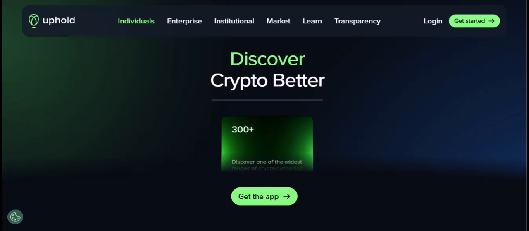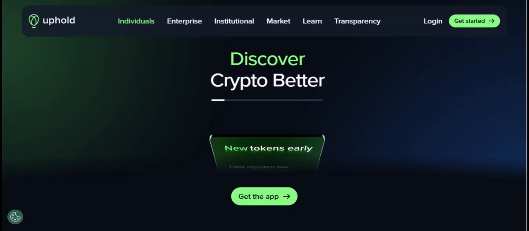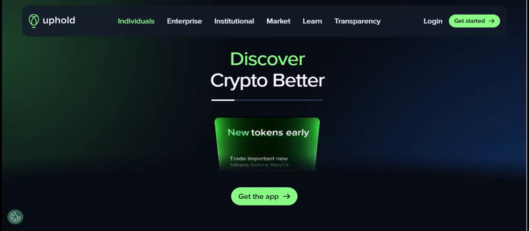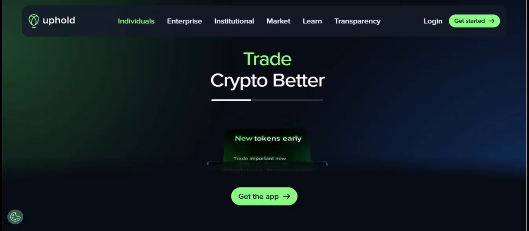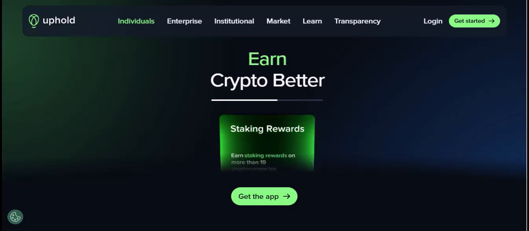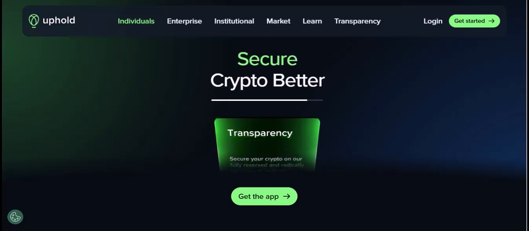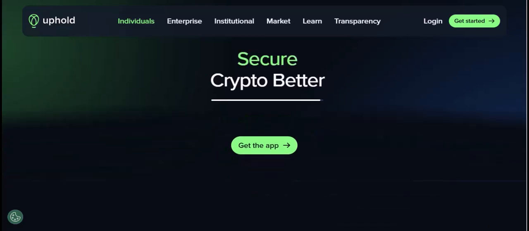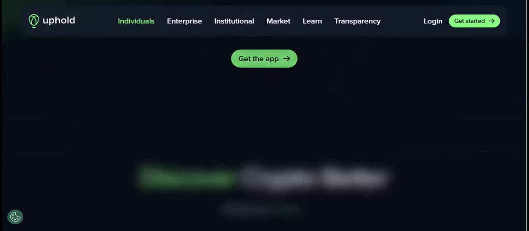One of the most popular ways to deposit money into Uphold is through a direct bank transfer. This method is generally cost-effective and allows for larger deposit amounts, making it a favorite for many users. For users in the United States, you'll typically use ACH, Automated Clearing House, transfers. You can link your bank account to Uphold using either Plaid, a secure third-party service that makes the process quick and easy, or by verifying with microdeposits, where Uphold sends small amounts to your bank account that you then confirm.